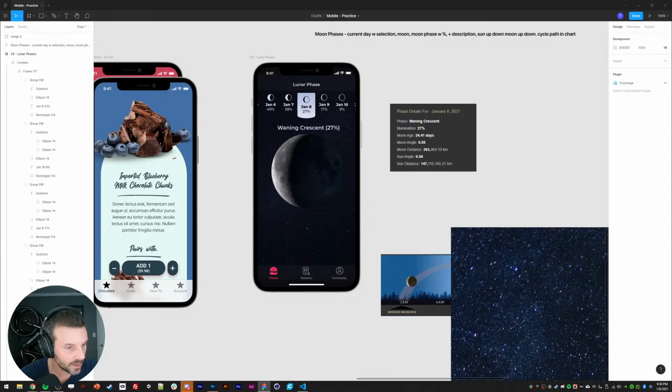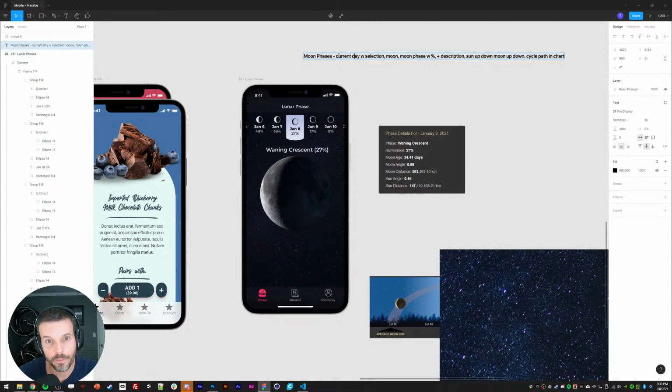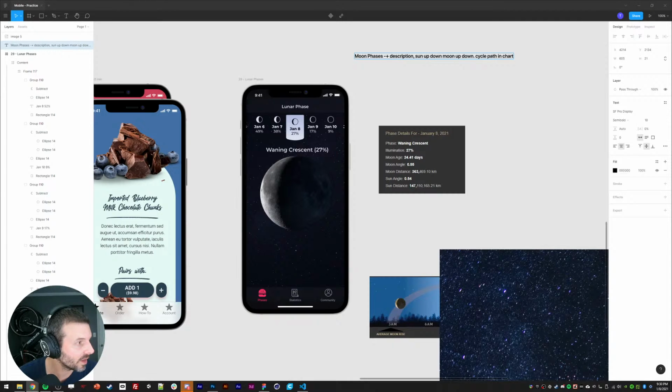What else we got here? Oh, here it is. Current day of selection, moon phase with percentage, description. Okay, what kind of description do we have for today? Today's it.